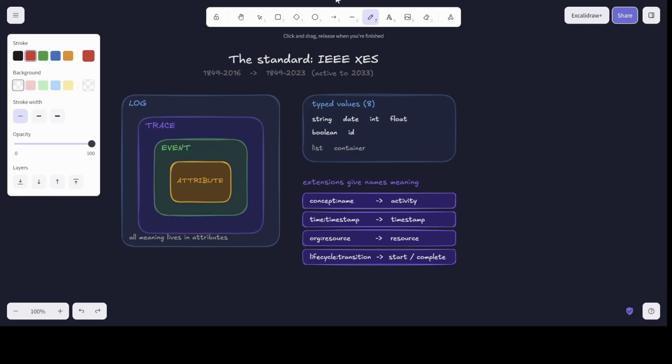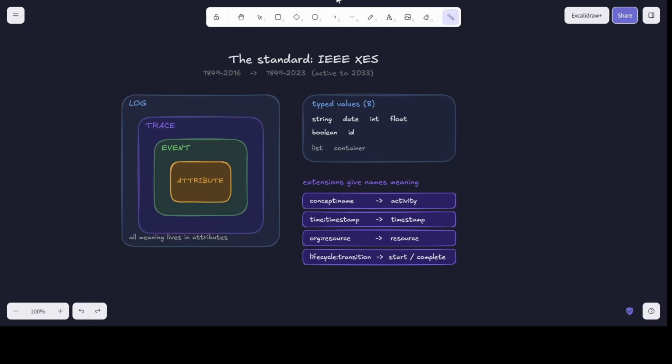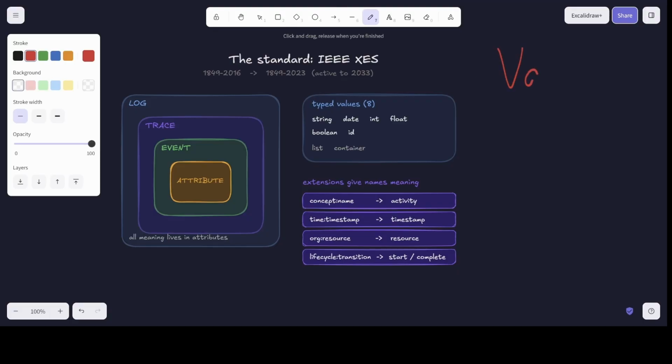Now, let's talk a bit about data. So we have an issue. You have a system in Germany. An activity would be called Vorgang. In France, it would be called activité. I don't know, or you would call it task instead of activity. And that creates a problem. You need a way to communicate between one system or one tool and another.